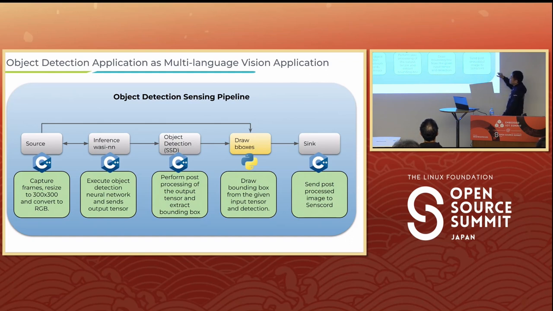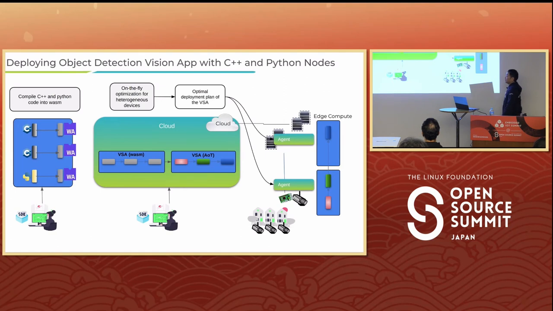And they're linked together, potentially provided by different teams, different engineers. And again, the sensing pipeline platform is going to do the compilation to the proper format, and that's the optimal deployment onto the devices. Okay, and this is a mix of languages, which is one of the major benefits of WebAssembly. So now we can have C++ developers and Python developers providing what they want to share, and then we can just put them together and run them on various environments.